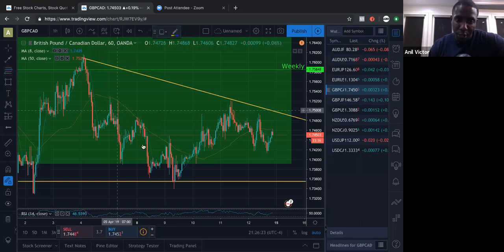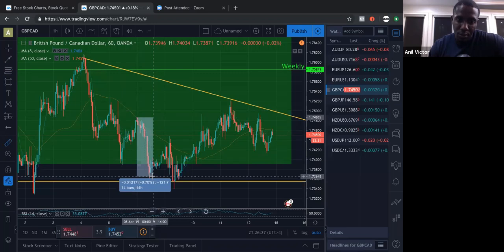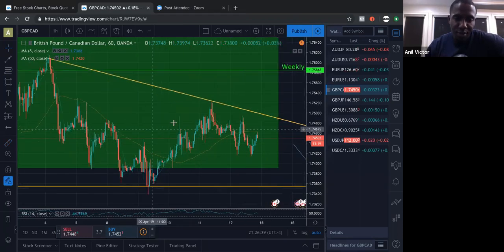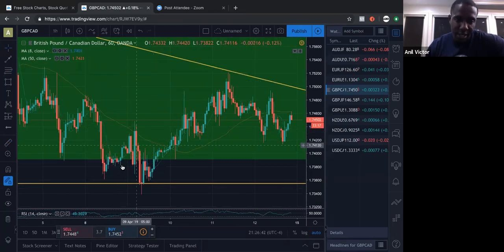And then from this point to this point, about 121 pips in like 13 hours. This is a VIC trade right here. Those are VIC gains, right? So we got that. Now we come down here to this area, we see this after we saw this consolidation.